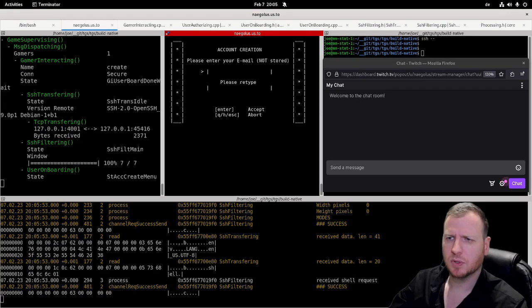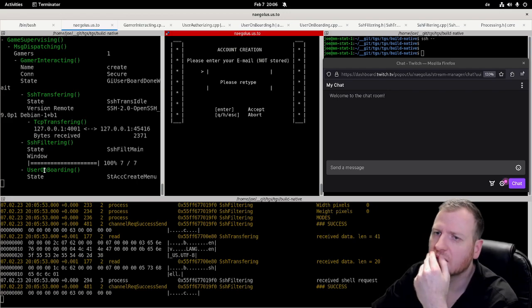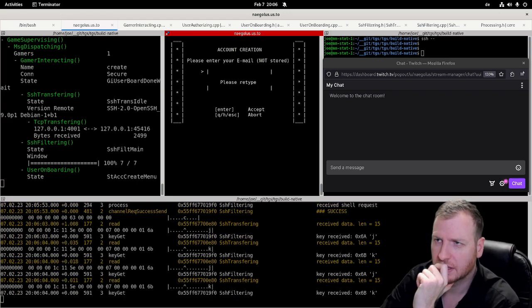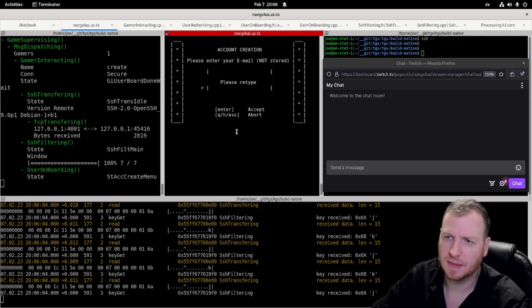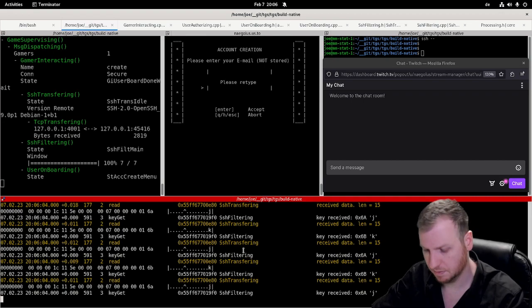So yes, perfect. Now I see the window size we have, and if I enter the keys, then we have to adjust this value.